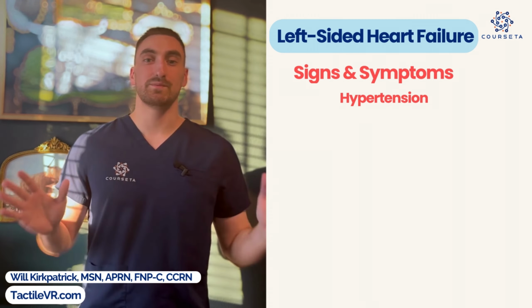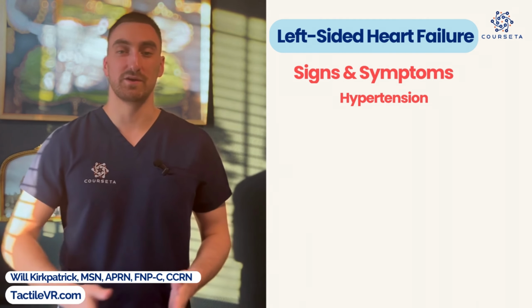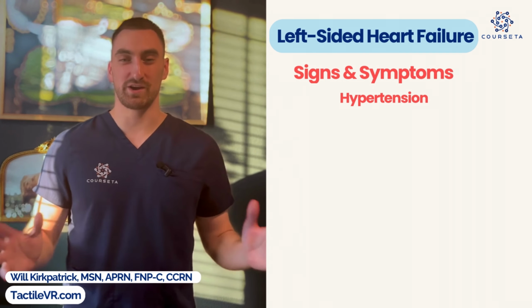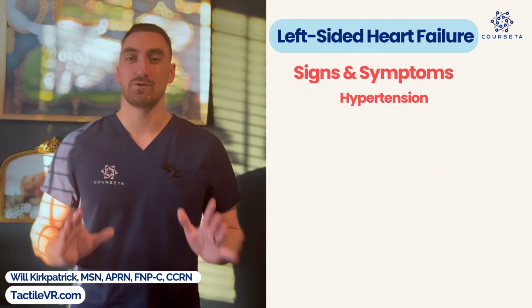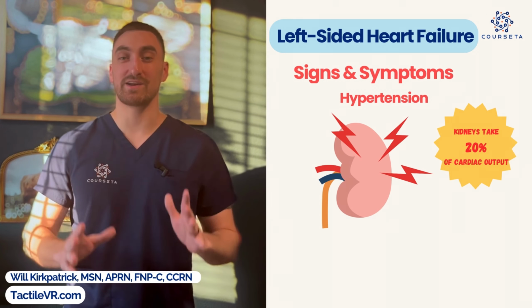I want you guys to remember that left-sided heart failure, where does that blood go? That blood goes to the body to give oxygen to those tissues that are in need. Well, what is our neediest organ in the body? The neediest organ in our body is the kidneys. The kidneys take 20% of our cardiac output.